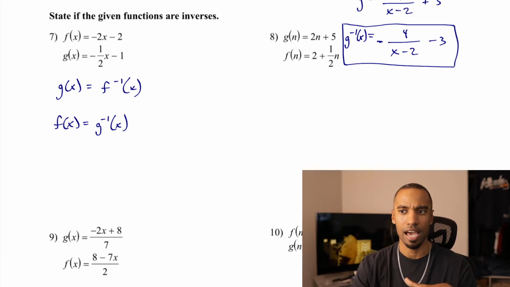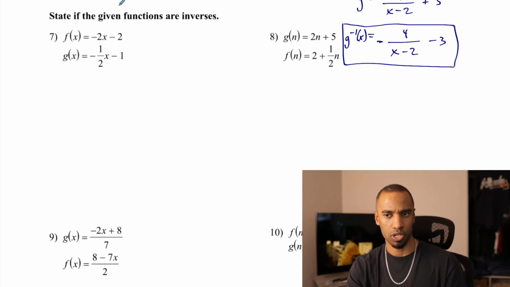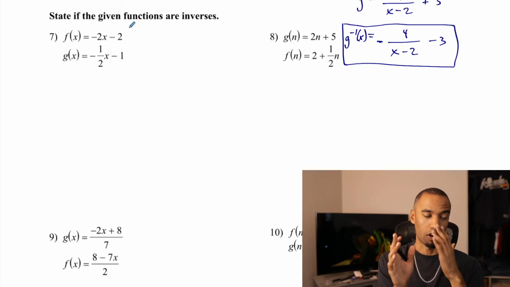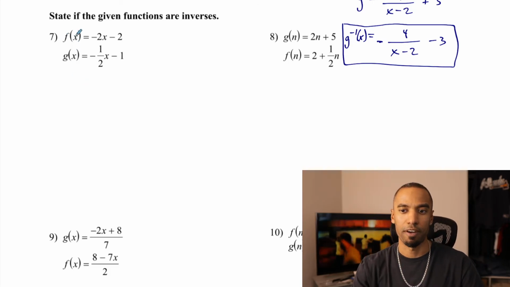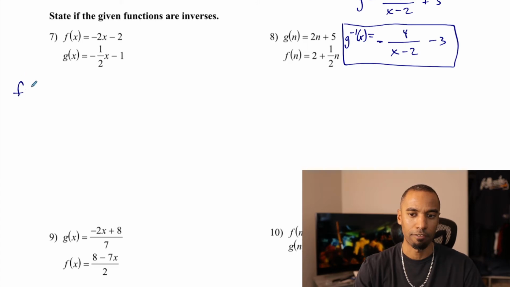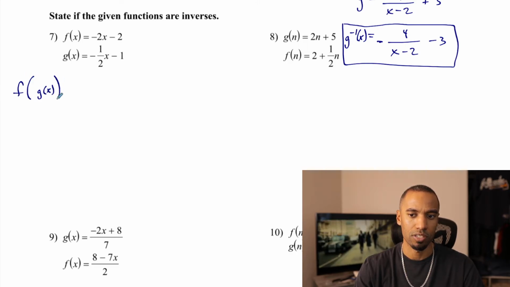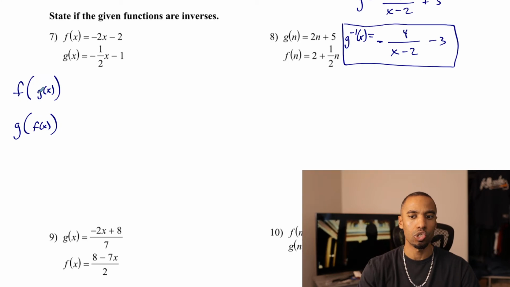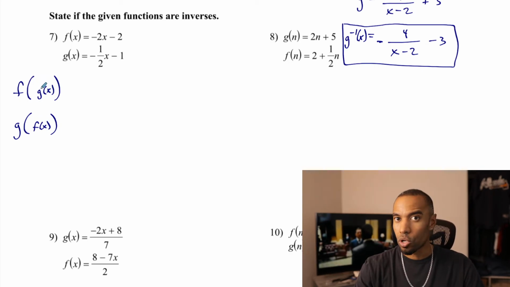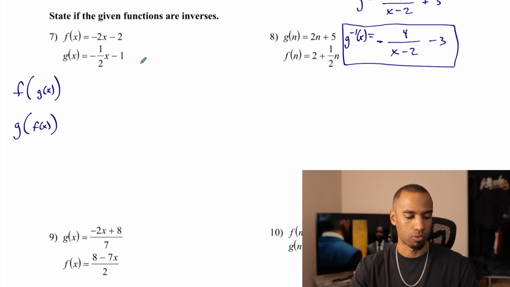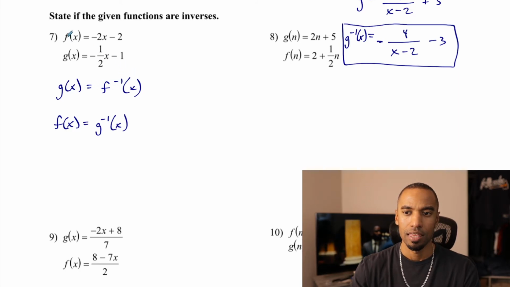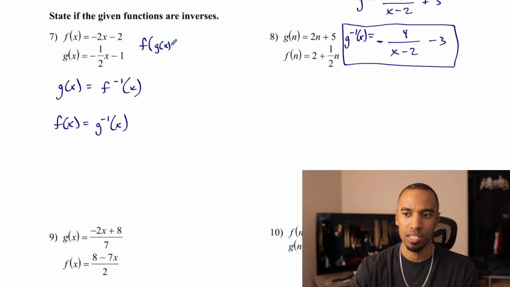But there's a different test that they kind of want you to apply, and it's using what's called a composition of functions, which means you apply a function of another function, or of itself. Instead of a function of a variable, you take a function of a function, like instead of f of x, let's do f of g of x. That's a composition of functions, or g of f of x. And if you apply a function to its inverse, what's going to happen in those instances? If g of x is truly the inverse of f, then when we do f of g of x, what we're testing to see is if it's f of the inverse of f.